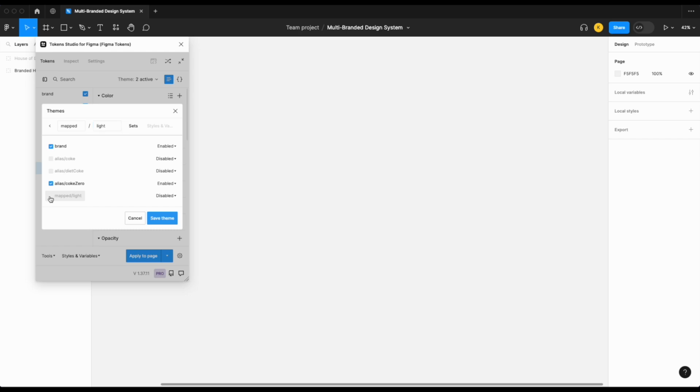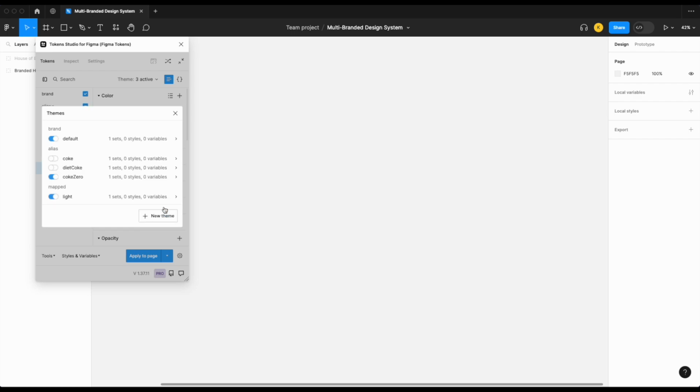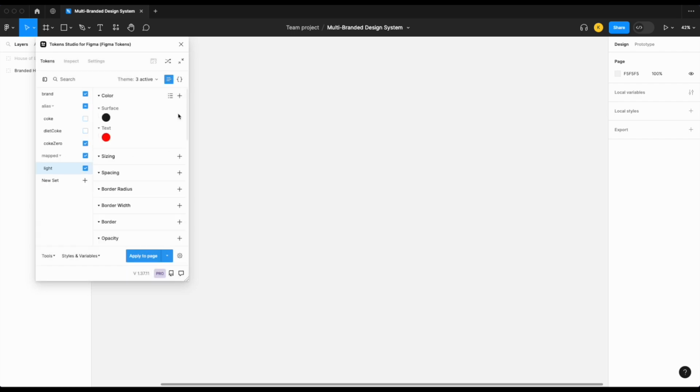And then we also want a mapped light. So let's make sure that's enabled. Turn that one off. This one as well. So we got our mapped light. Mapped light is enabled. Beautiful. Just what we want to see. So now what we need to do is let's go ahead and create those variables. But you're probably asking, okay, so our surface and text, whereas before they were red and white, now they are that dark gray and that red, and that's because we have Coke Zero on again. So if I just switch them back, there we go.